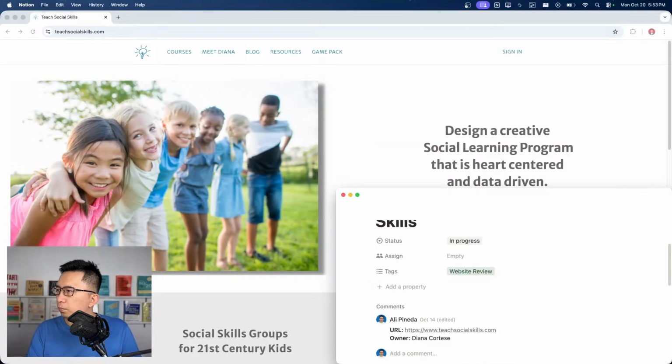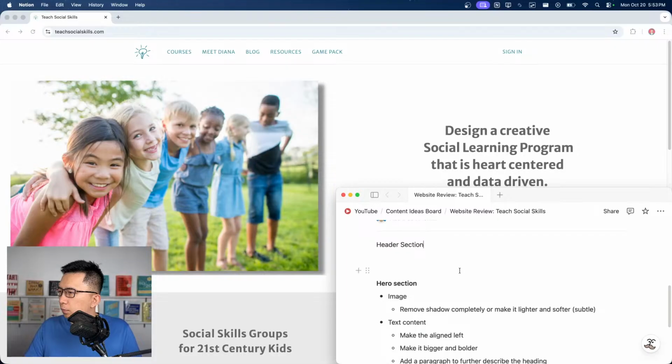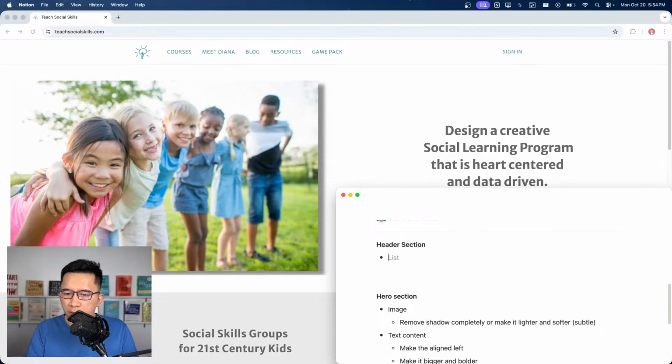So in the header section, let's say that the sign in link needs to stand out more.